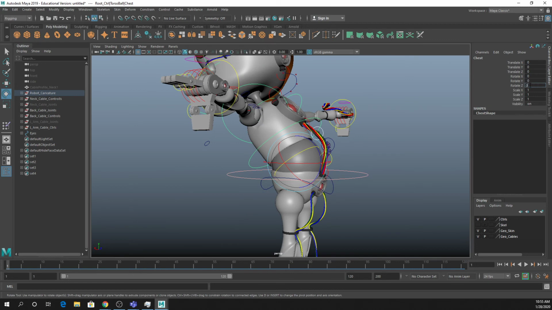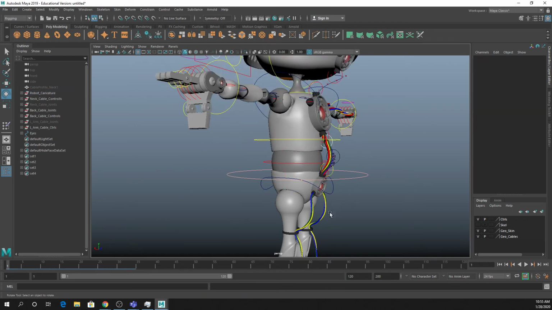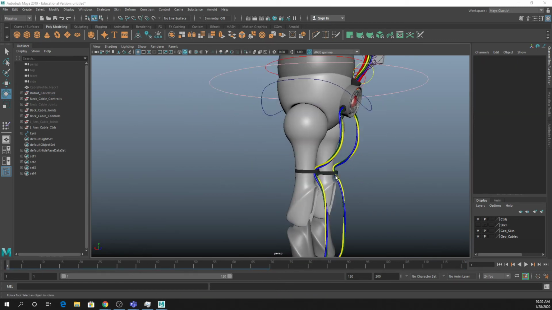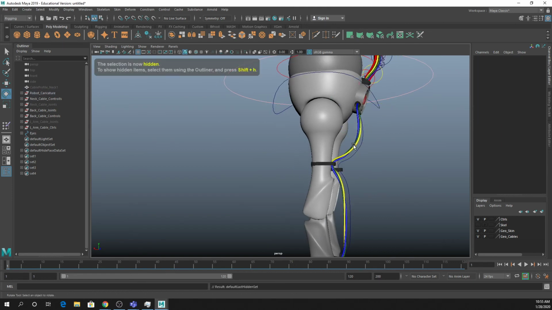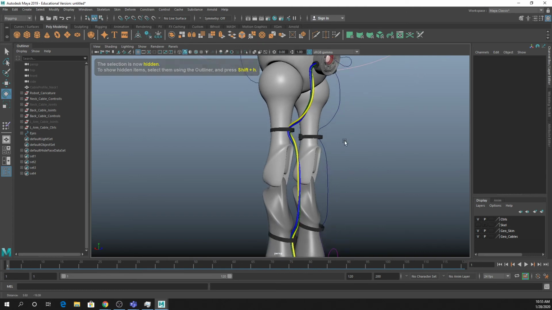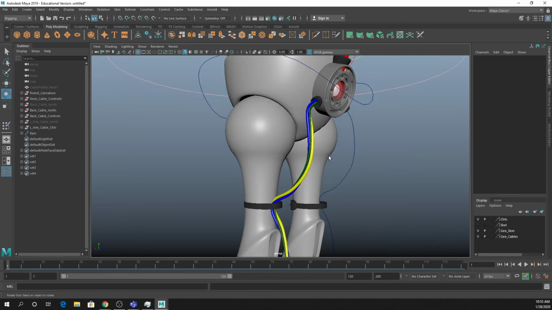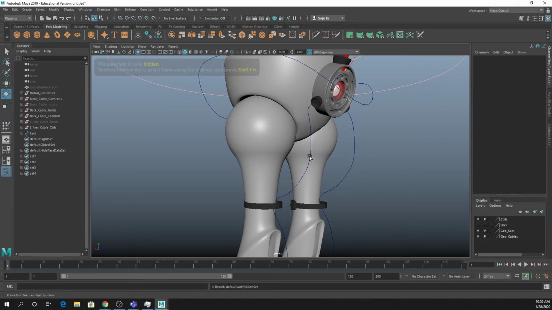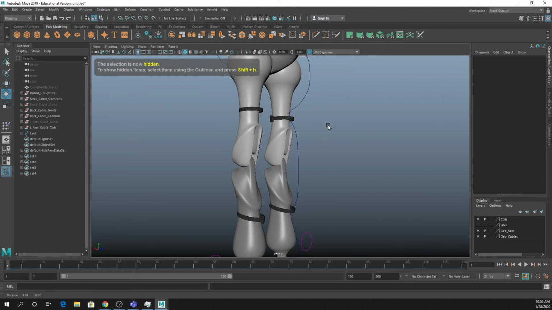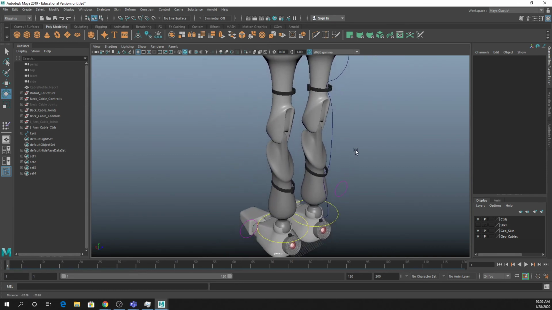I spent far too long looking at that, but I'm going to show you guys how to set something like this up again for a leg. What I'm going to do is just come through, really quick. So you can see that what I've set up is geometry cables that are going to render, and each one of those has a little curve inside them. So this is actually the curve that I used to create the cables themselves. I just happened to save them.